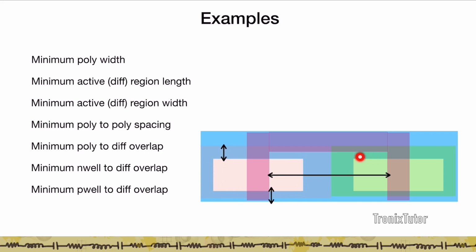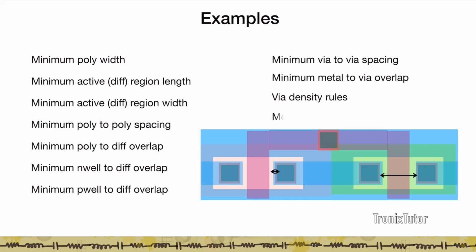Right? Similarly, you have rules for P-well. Again, you'll have a poly to poly spacing rule. Now, in this case, because we're doing an inverter, it's not that big a deal, but this will also dictate how close you can space your polys. A lot of rules show up in the backend, and these typically include via to via spacing, that is how close I can place these two vias, and what should be the overlap of the metal with respect to the via, because you always want the metal to overlap the via, else you might have an open connection here. Additionally, we have via density rules and metal density rules. Again, because these are very CMP heavy processes, density is very critical to ensure that there is a production worthy flow available.